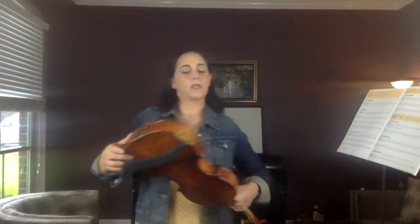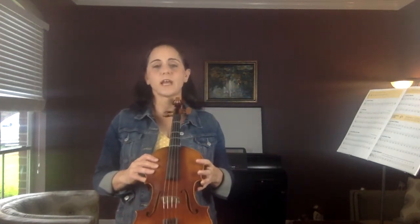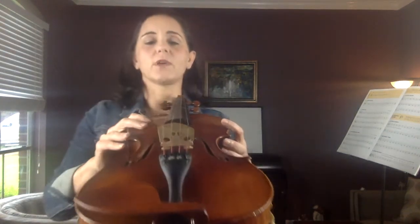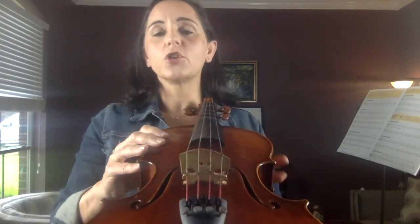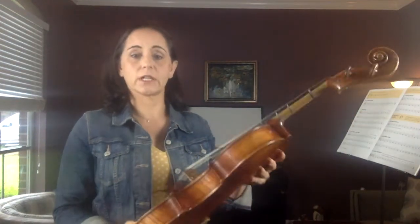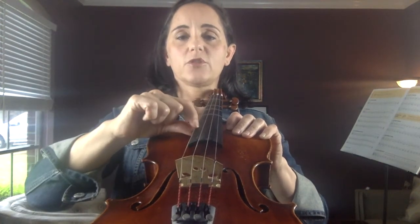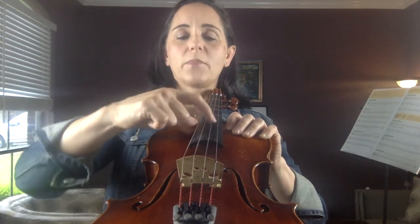Okay, now you have 4 different strings, and each one has a different name. I'm going to come in like this so that you can see them pretty closely. Now, you can hold your instrument however you want. I would just hold it like this for now so you can see the strings very clearly. I want you to notice how one of these strings is skinny and one of these strings is fat, and these two are kind of in the middle. Notice the skinny string, notice the fat string. You might not be able to tell, but each one gets a little bit thicker, a little bit fatter.